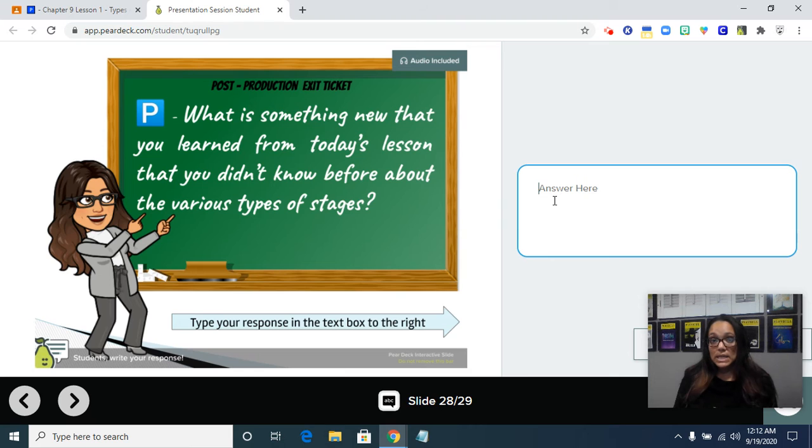And again, it could be as easy as dragging an icon, answering a true and false question, or giving a short answer response such as this one. So if they're skipping over it and they're losing out points, the most points they can earn per day for these assignments is 10 points. So if you're already missing 5 slides, you're only getting half credit for that day's work. So please make sure that they are going through the slideshows one at a time. They're stopping at the interactive portions, and they're really taking their time to give these appropriate responses.